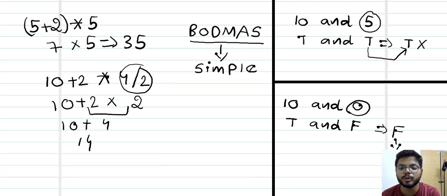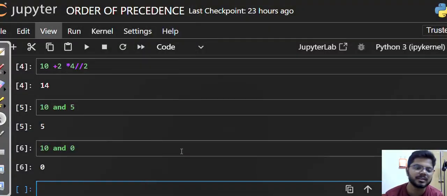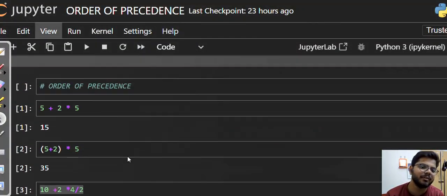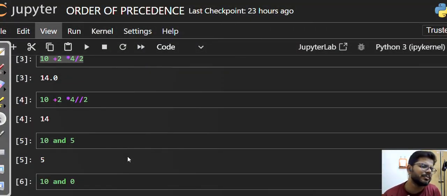Okay, now I hope you understand why this order of preference is very important for mathematical calculation. In order to avoid calculation errors, we use the BODMAS rule, and these are the examples that I have explained. You can try with multiple examples, like you can do the longest expression and try to solve it manually, and you give it to the system and compare your answer with the system's answer.